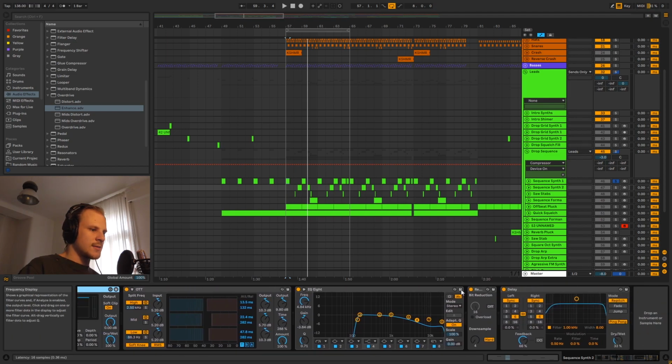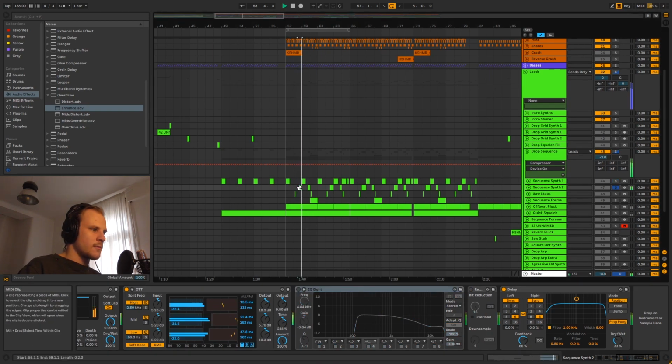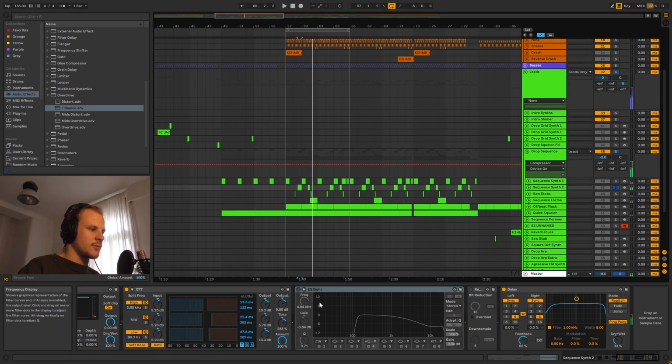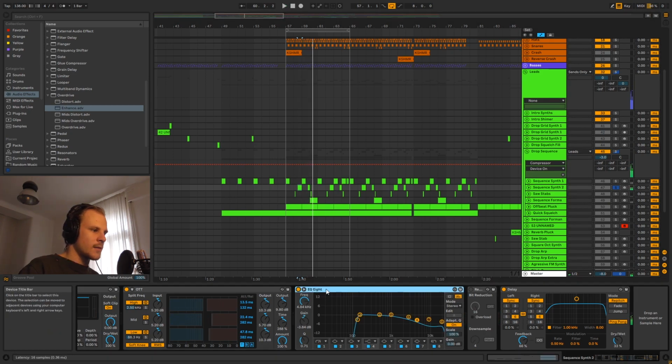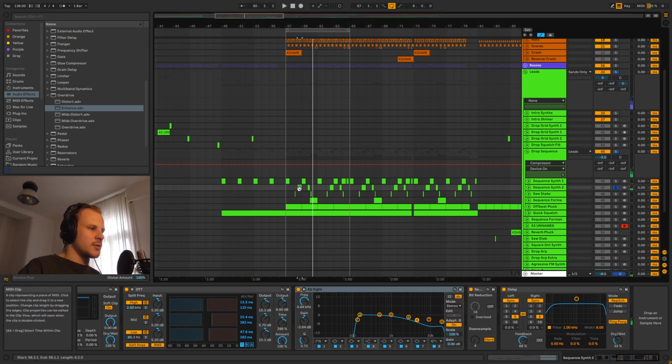So let's talk about this combination going on here. What I'm doing here is basically remaking the high end. I wasn't really happy with the high end of this thing. If we turn it off, we can listen to it. You'll have to ignore the fact that we're now also having sub. But if we turn it on with this one as well, you can hear we have a much nicer high end.